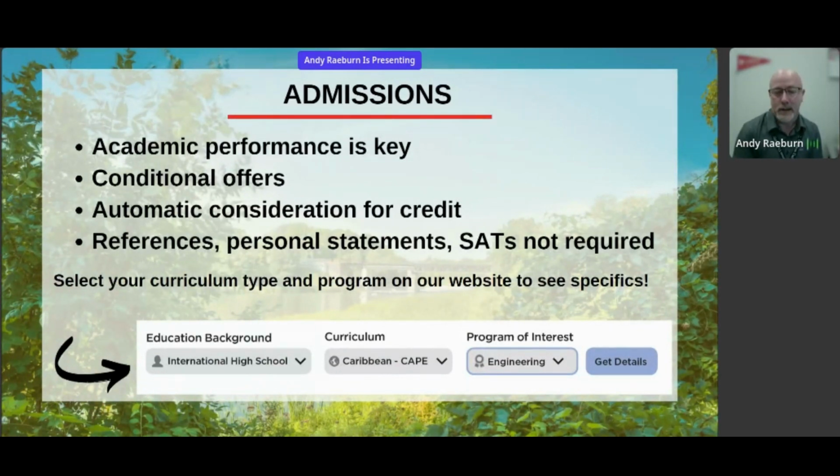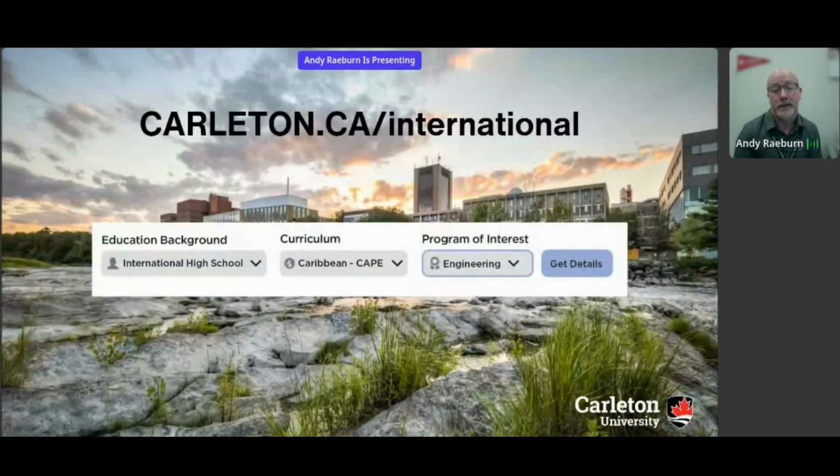Now, I'm sure you'll have a lot of questions regarding the prerequisites, the required courses for your particular area of interest. And there is a very useful tool on our website that you can use to cross-reference your area of interest with your curriculum so that you have very detailed information on the courses that we require to admit you to your particular area of study. As an example, you may be interested in a business program. So at Carleton, we typically require mathematics for business.